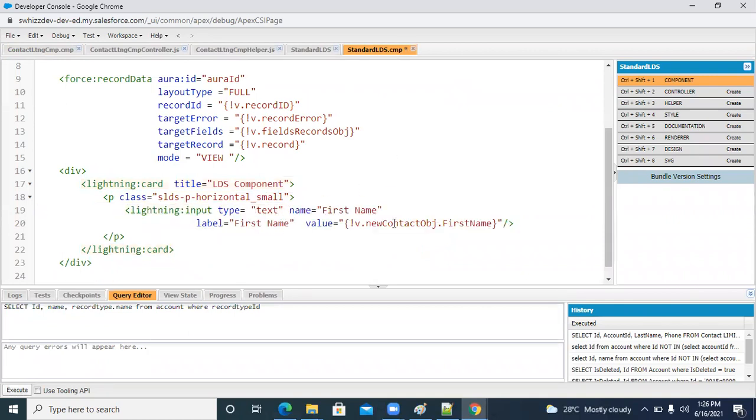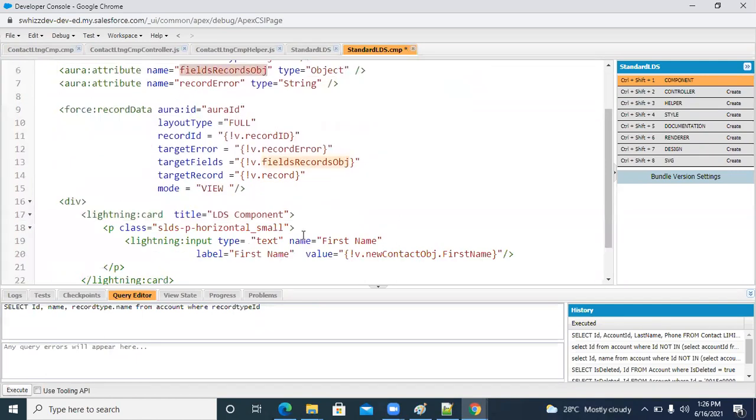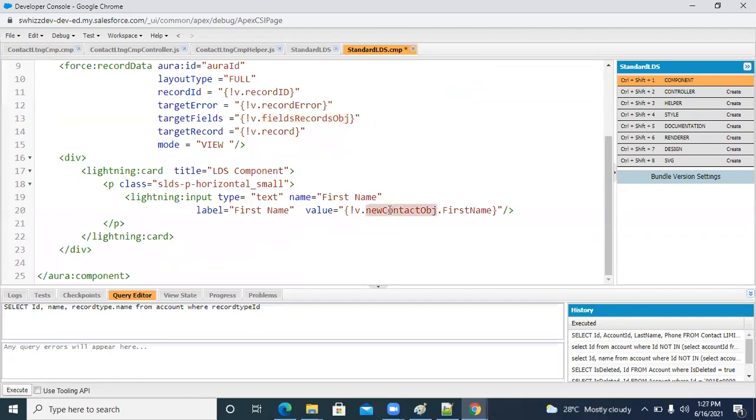This is for first name, but here you need an object structure, right? You have already mentioned this object structure. This is for fields, so you can mention that here. Wherever you associate it, if you associate it with a lead, it becomes a lead. If you associate it with a contact, it becomes a contact.